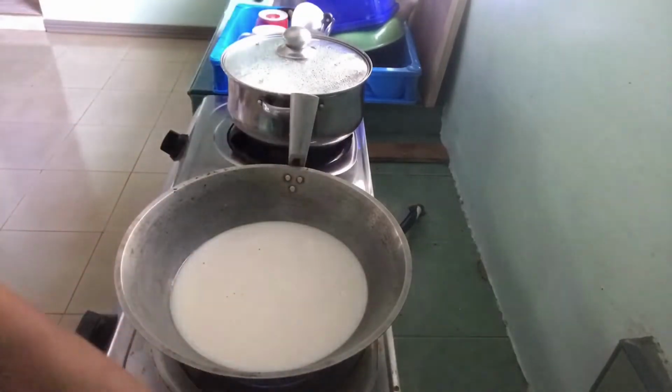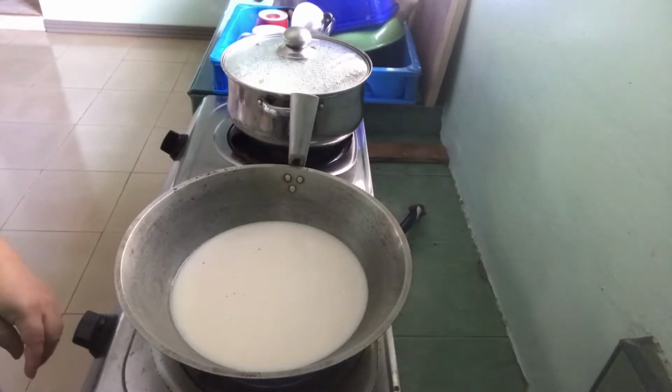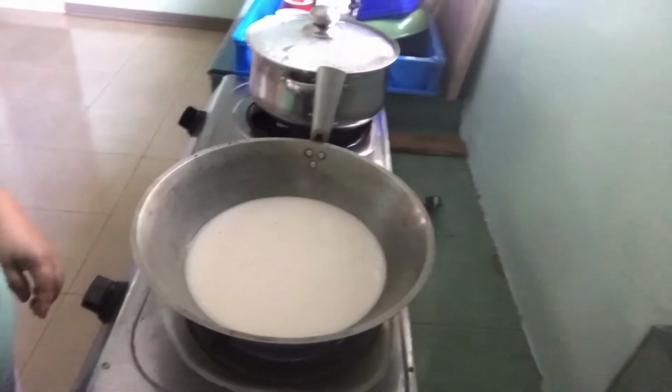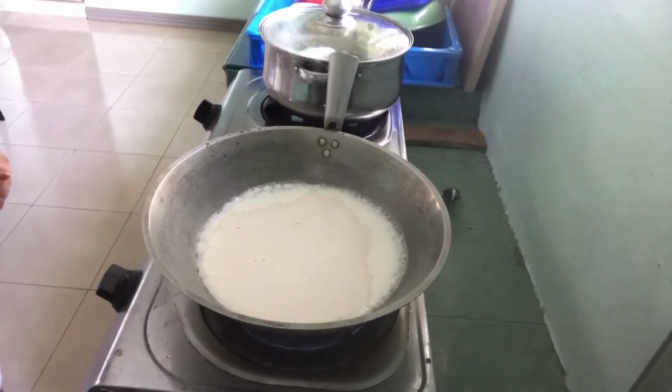So magdepende lang yun guys kung how much is your sweet potatoes and pumpkin guys ha. So hindi yun yung perfect yung measurement ko guys. So ipapakita ko lang ang proseso ko guys ha. So, tansya-tansya lang guys. Kulo na siya guys.